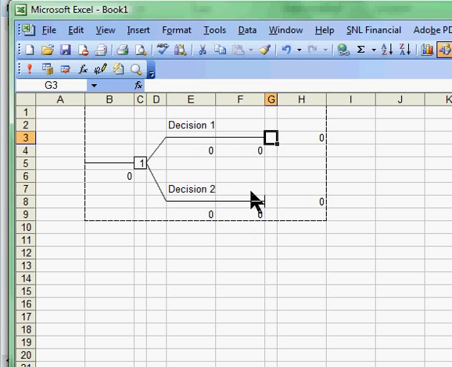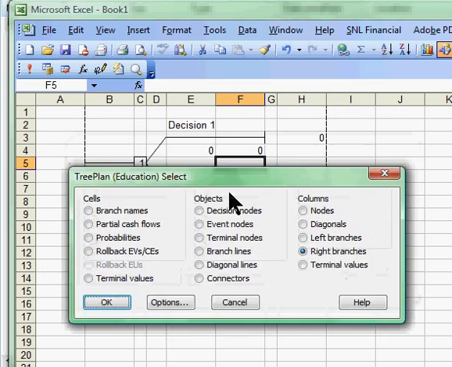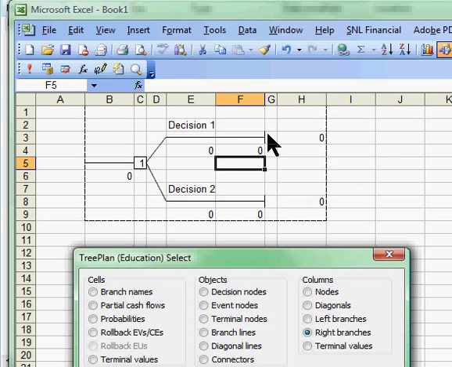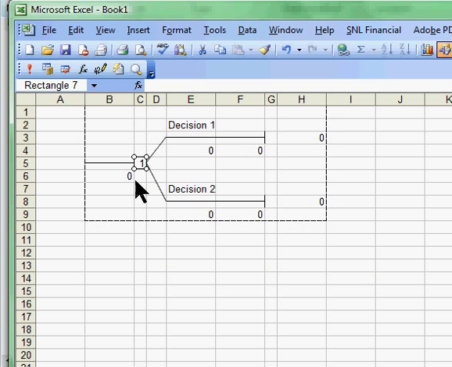You'll be able to save it and view it if you save the file, but you will not be able, that I've found, to relaunch any of these macros that do all the great things that TreePlan will do. And this is another main menu. If you're not in one of these cells here, here, or here, it will bring up the main menu here, the select menu, which will allow you to select just the decision nodes, for example, and you see it selected right there. So that's decision tree or TreePlan, and hopefully that helps.